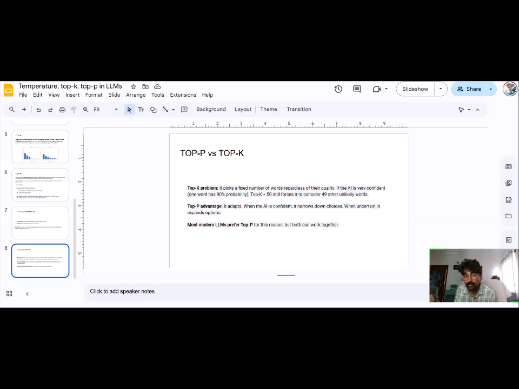If we talk about top P and top K, the top K problem is that there is a fixed number and you filter out the others, but top P is adaptive. You think, okay, I need a cumulative probability of 0.9. Whatever number of words come inside this is fine for me, but the cumulative probability should be 0.9.